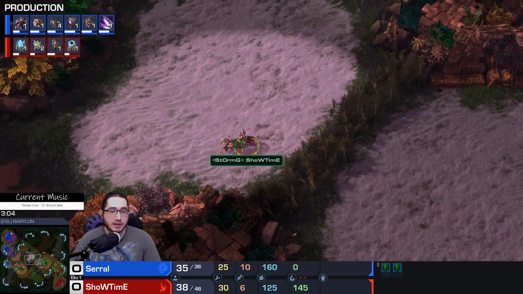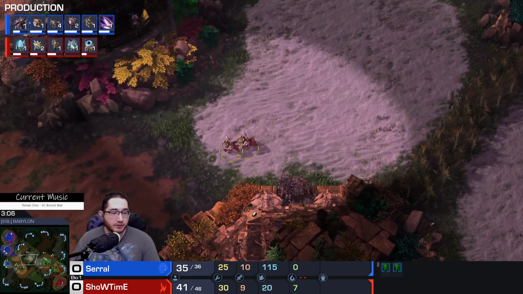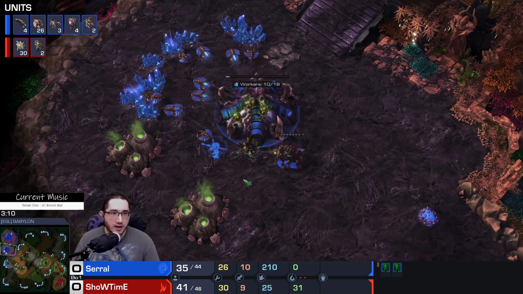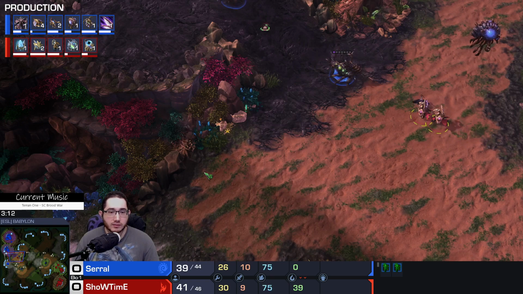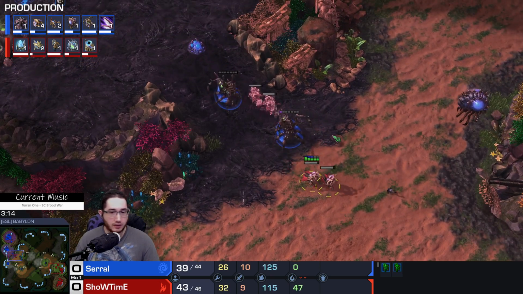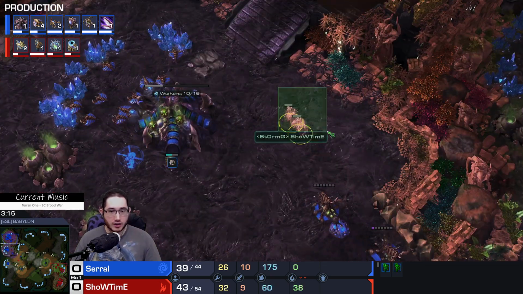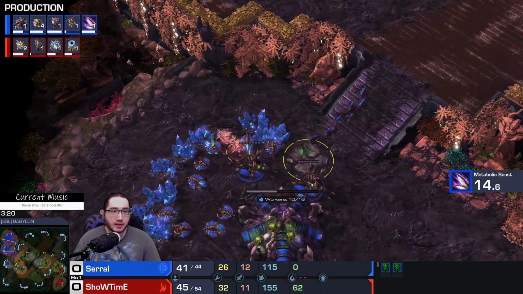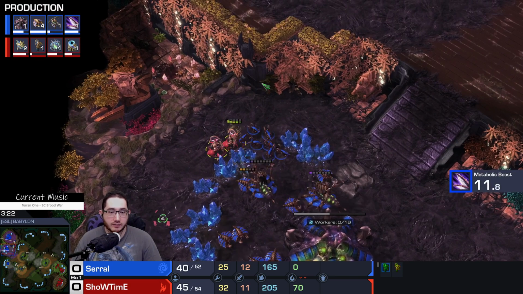With the second Adept on the map, ShoWTimE feeling confident to move across the map. There are queens. There's not that many queens, though. Just about to be number three. They're gonna shade up into the natural. Where are the Lings? There's only seven Lings, and Ling speed is not quite done yet.